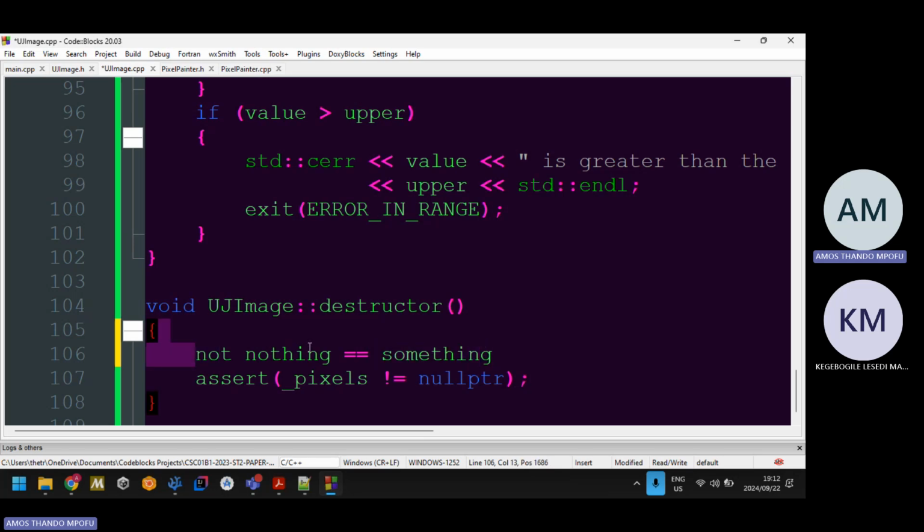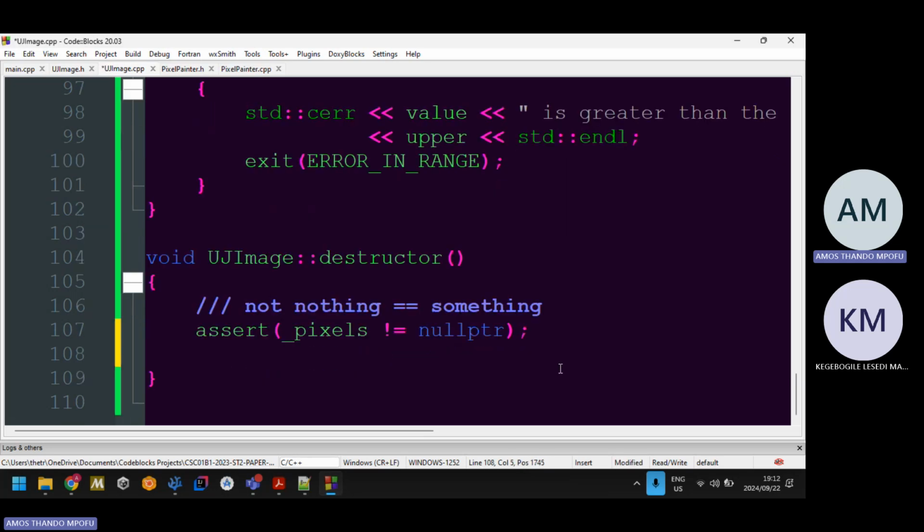So I would have to say not nothing, basically not equals to nothing. It's not equals to nothing, meaning it's not nothing, meaning it's something. So it's just terminology here. So I'm just going to put it there. Once I'm sure that it's equals to something, then I can deallocate.